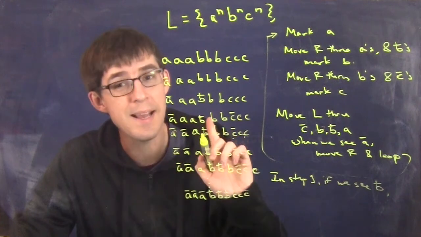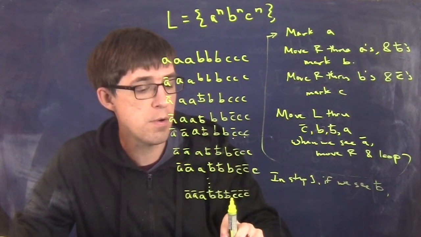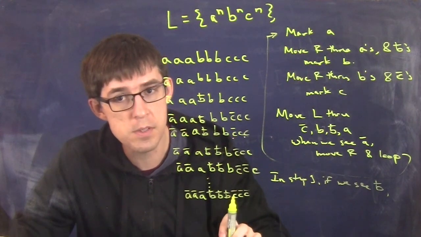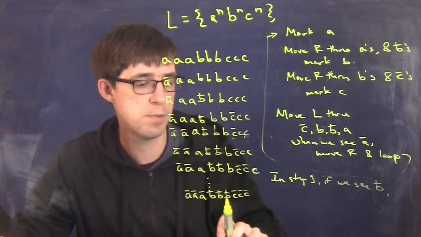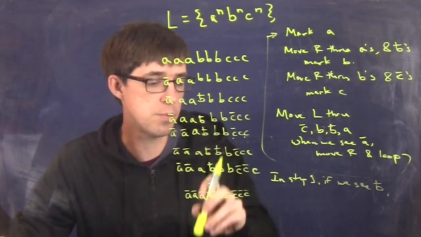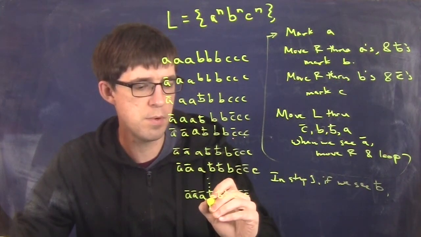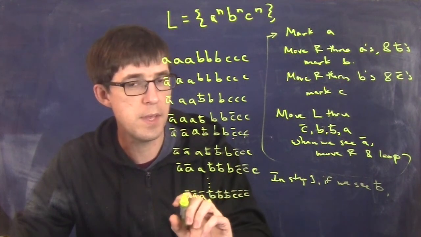Now, the one last thing you need to do is to verify, make sure that there are no extra B's left over that are still unmarked, because that could happen when you're doing this procedure, and also there are no extra C's that are left over that are still unmarked. We have to make sure we're basically, at this point, we've checked up through here and verified that all of the A's have been marked.